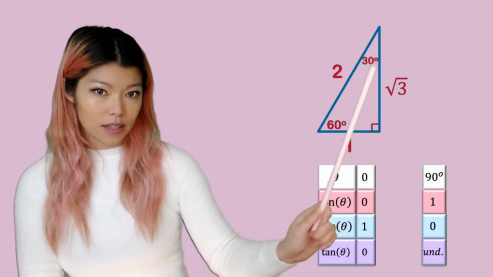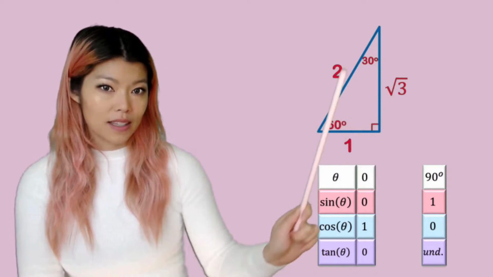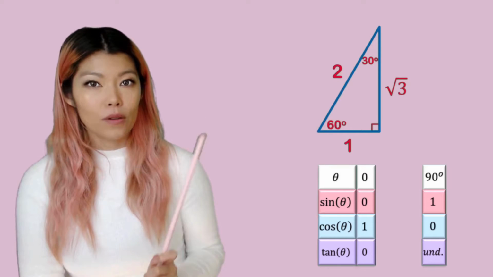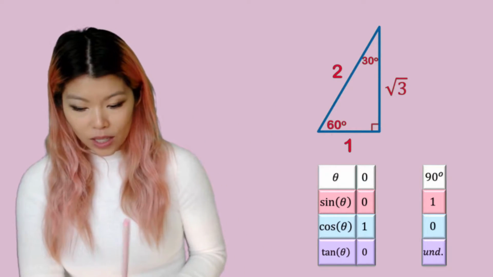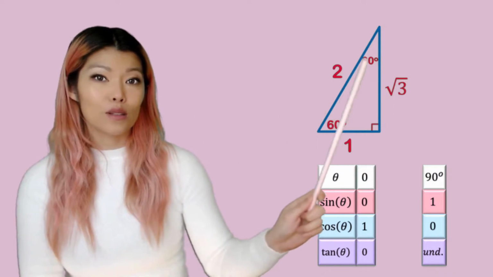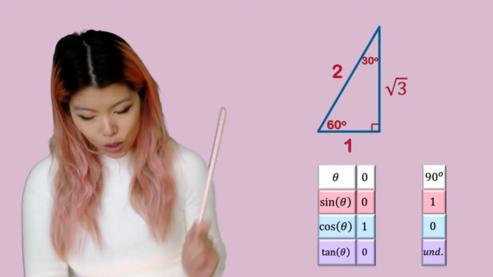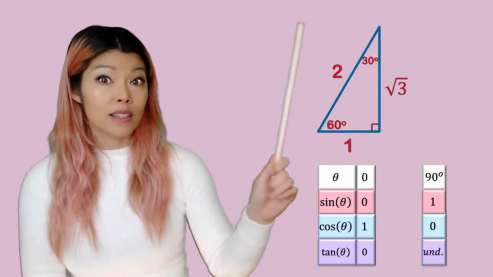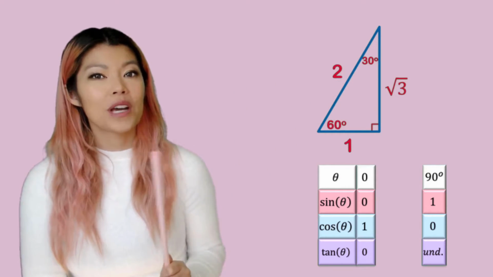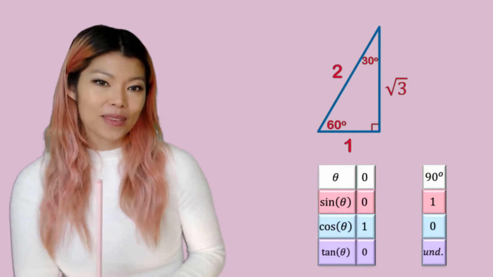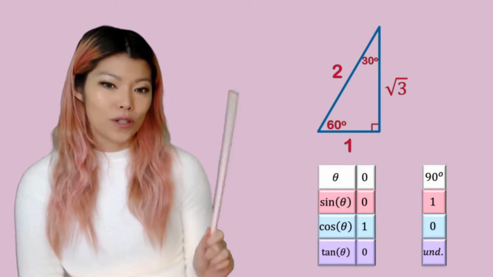So before you continue with the next section, I want you to memorize this triangle: 1, 2, root 3, 60, 30. And on a piece of paper, I want you to draw this out without looking, and then look up and see what values match what is missing, and then memorize that missing value, and then do it again until you look up and it looks exactly the same, and then do it one more time to make sure that it sticks.